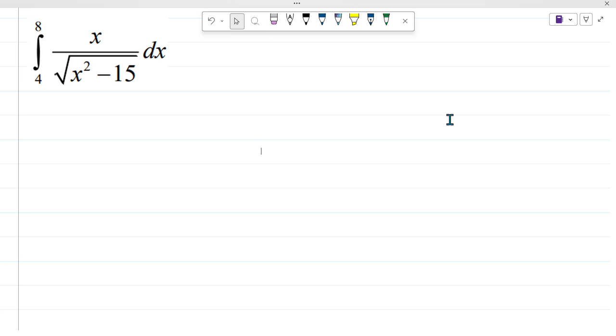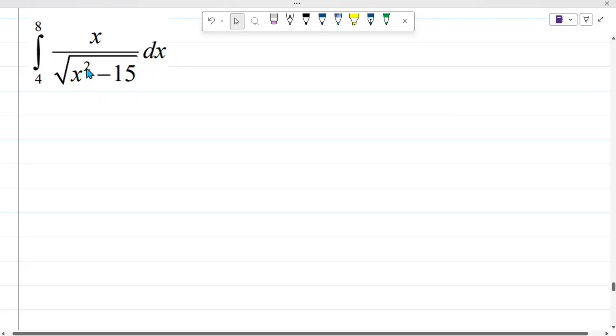by the square root of x squared minus 15 dx, upper limit being 8 and the lower limit being 4. Already you can tell that this one cannot fit to be one of the inverses because of the x. We cannot differentiate x. Remember, x here is going to be our f of x when we rewrite this nicely. So x cannot be the f of x because when we differentiate x, we won't get x again. You understand? We're supposed to get one.